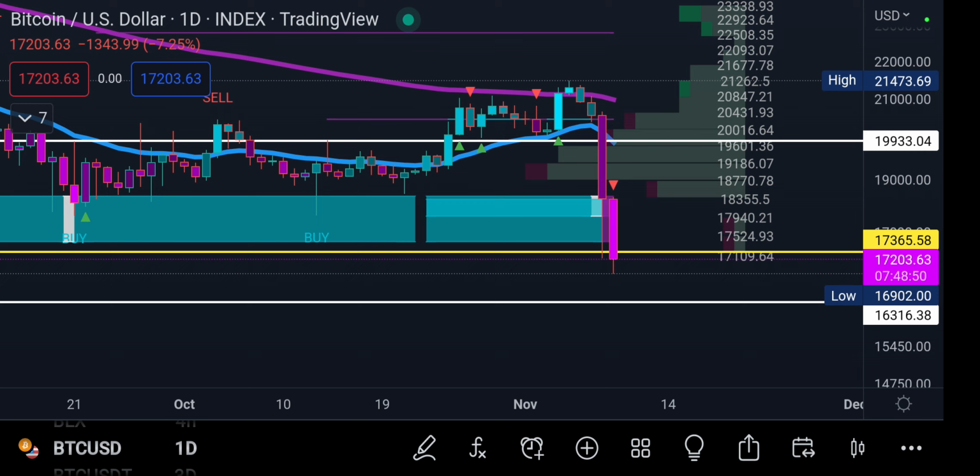You have to control the market, right? When the market's going down, anything. This could be CZ, by all means. CZ could be just buying small amounts. This could be bots, right? Bots have been set up. I mean, technically, I had a bot set up to buy below 17,300. And I'm excited because I never thought it was going to come. I never ever thought it was going to come.